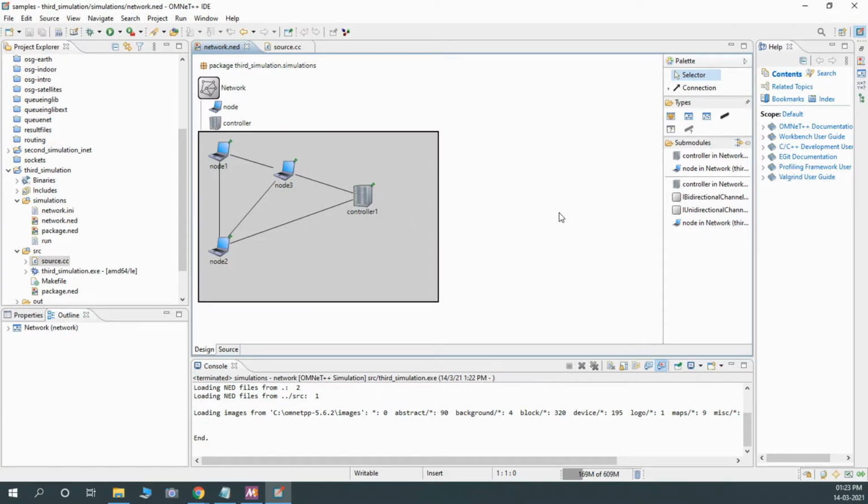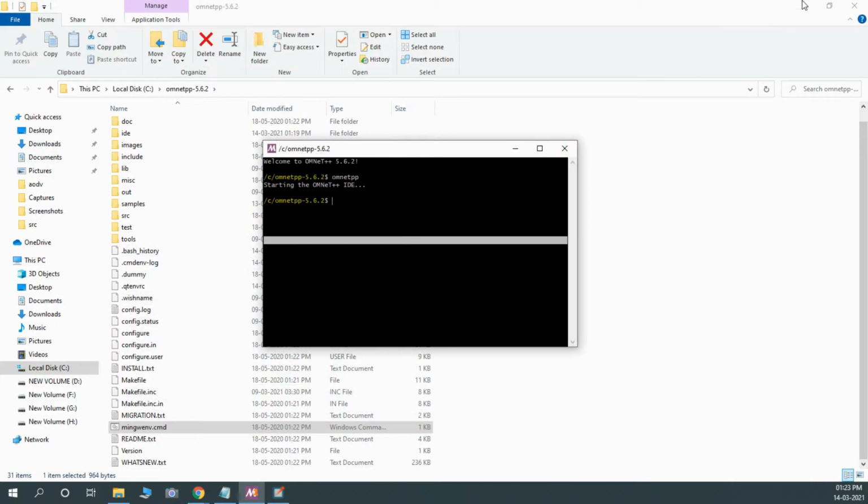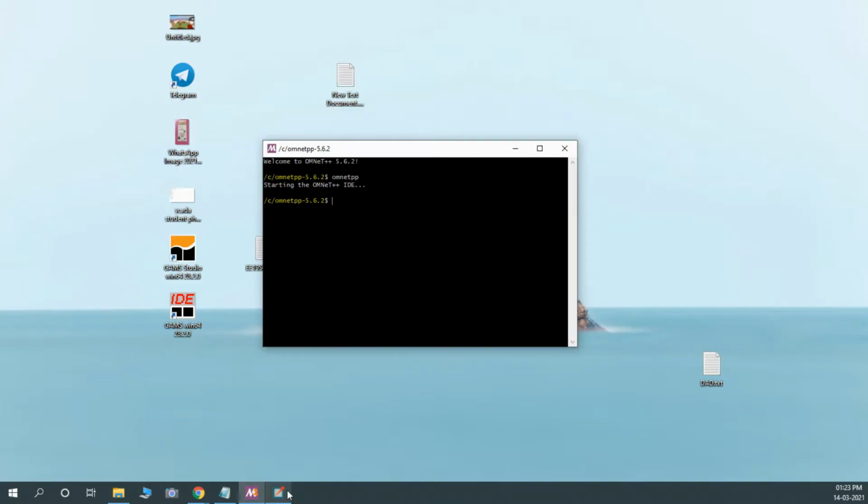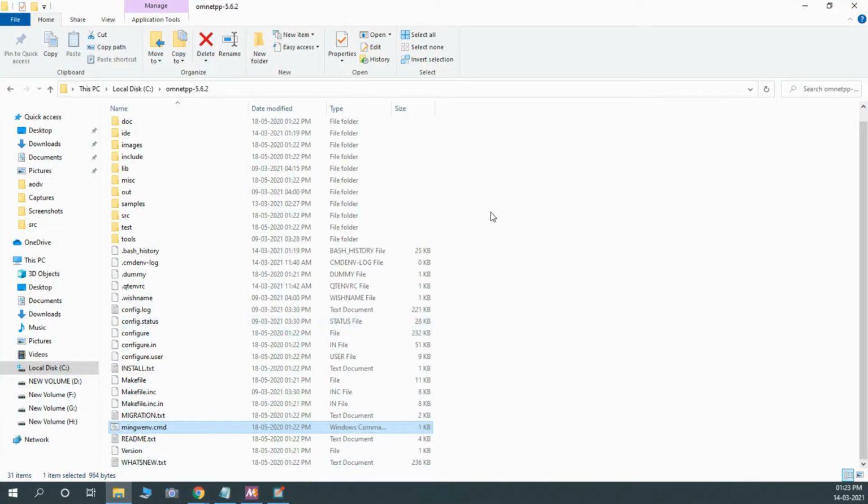Since I have already run this in the IDE environment, what I need to do is run this in the command line interface. Why I'm doing this is, if I want to automate the process, if I want to control the script through an external program, like a Python script or something like that, then I can use this. So I need to open the files first in the directory.